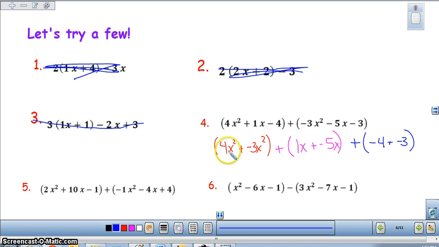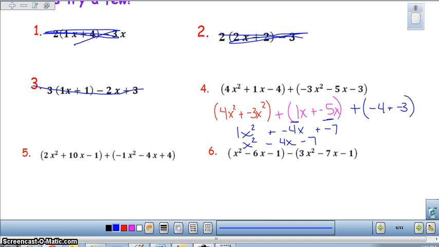If we're adding these together, 4 plus negative 3, signs are opposite, 1x squared. In simplest form, do I have to have the 1? No, I could just write x squared. 1x plus negative 5x. Remember, this is not going to become an x squared. We are adding the coefficients in front. So we are going to have a plus negative 4x. Could I have just minus 4x? I could. Negative 4 plus negative 3, we're going to add those together, keep the sign the same, negative 7. So I can have plus a negative 7 or minus 7.